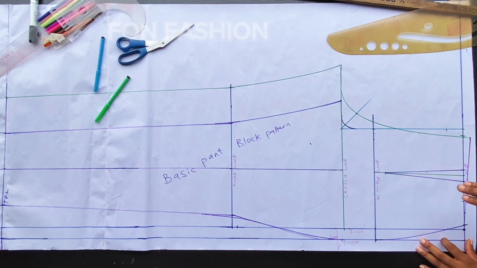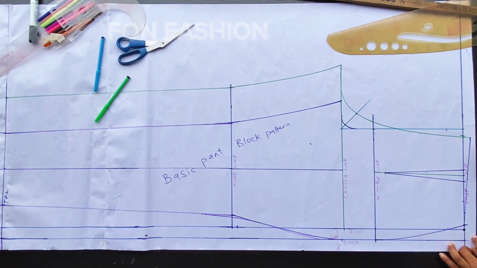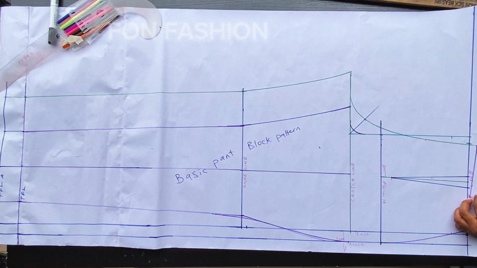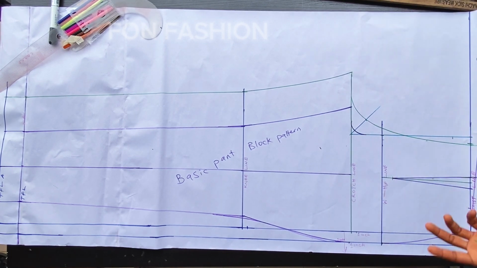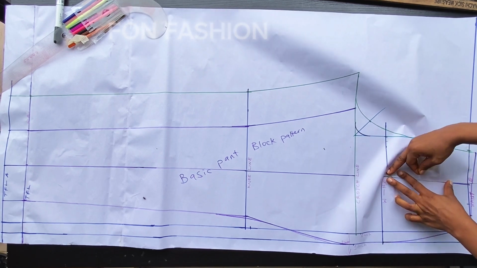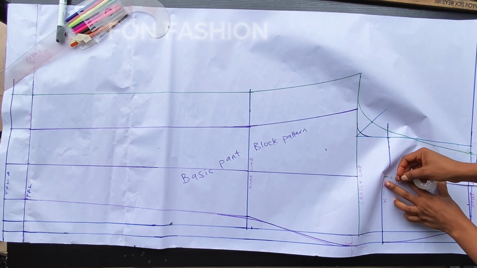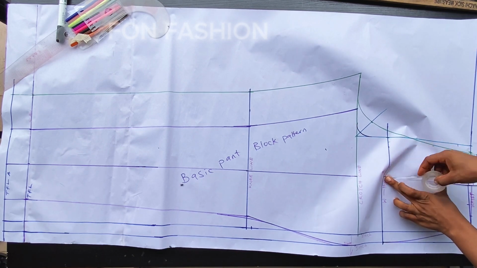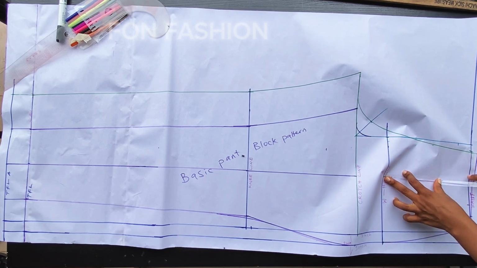If it is a jumpsuit that you're making, you also need to add an extra 1/2 inch here that you will use to join the pants to the bodice. Okay, so we are going to be closing the darts. So cut the darts open like so and close it. But if you want, you can sew the darts down, but I like eliminating my darts, so you go ahead and close up the darts to eliminate it. It will still give you a good fit. Okay, so I'll tape it down to eliminate the darts. I don't like having darts on my pants, so I prefer dartless pants.